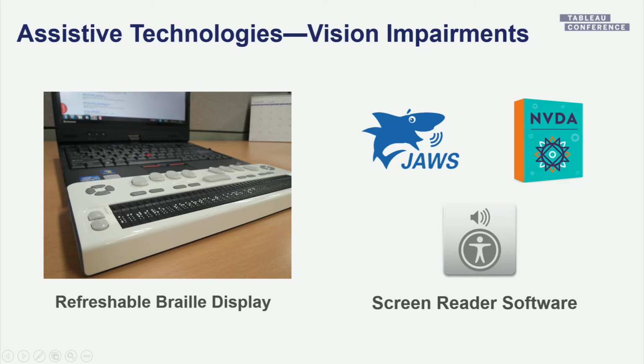The most commonly used one is JAWS for Windows, which is a commercial product. We also have NVDA, which is a free open source product also for Windows. And then on Mac, the built-in VoiceOver screen reader is what's most commonly used. Windows also has a built-in screen reader now called Narrator. When Microsoft first launched it, it was pretty limited, but they've been putting a lot of investment into it as well to make it better and make it more of a default screen reader that's free for people.